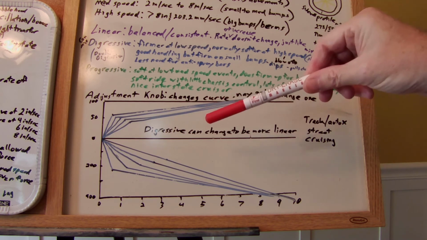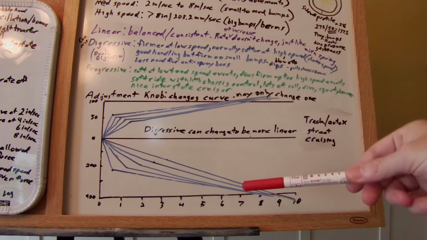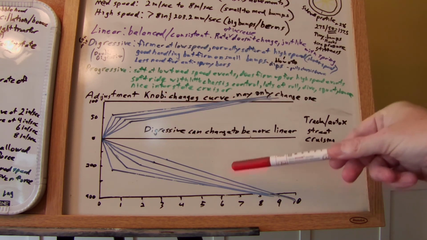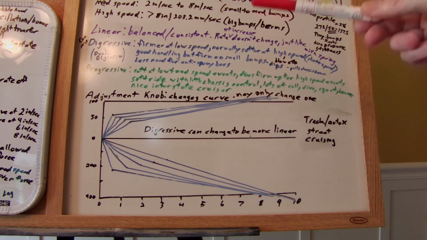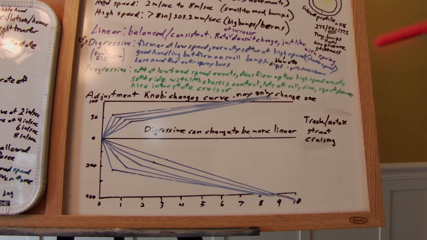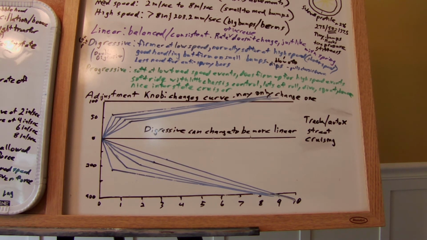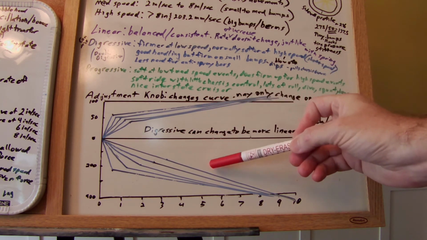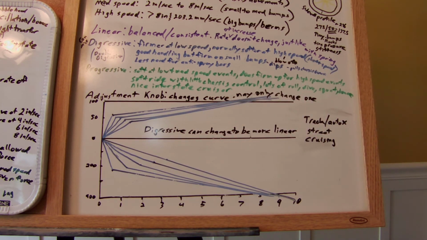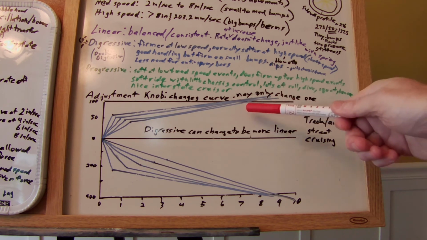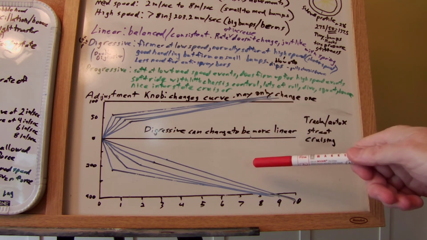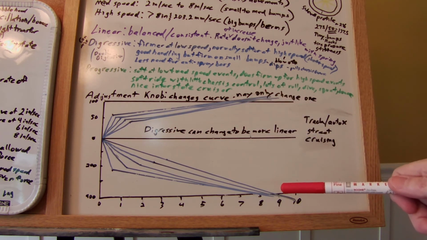Now, it may only change compression, it may only change rebound, or it may change both. It may change them at varying amounts. But it will change them, and you'll have to check with the manufacturer of the shock you're looking at to see how it changes them. And here's why this is important. This is why you get coilovers. Yes, you can slam it with coilovers, but you can adjust your ride quality for your need.